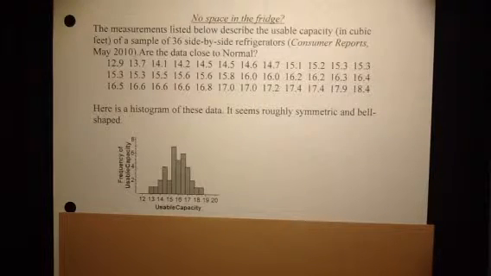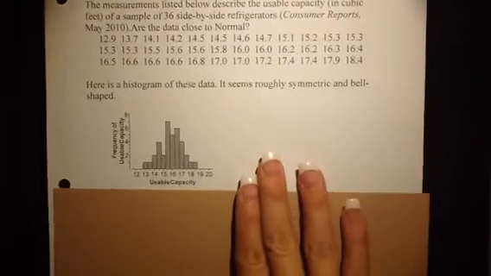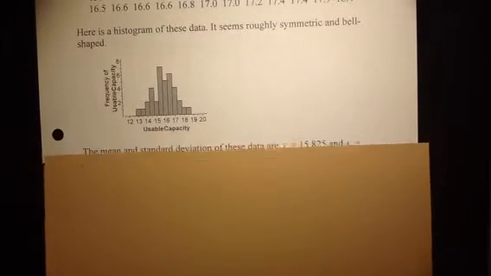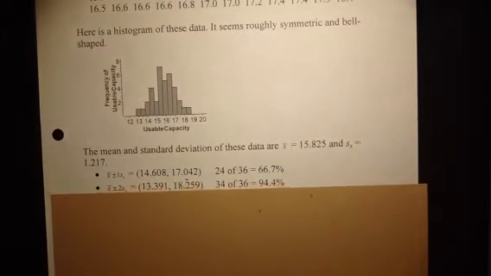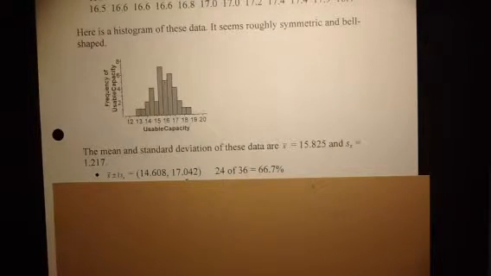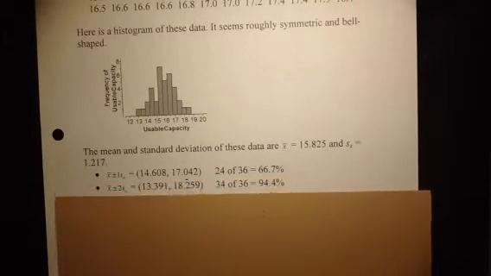Then the next part of this is we want to see if the empirical rule would stand, the 68, 95, 99.7 rule. To do that, we would just check to see what the mean and standard deviation is. Remember, we can do that using one var stats in our calculator. And then we would check to see how many values are within that. So first, one standard deviation away, we have 24 of the 36, which is 66.7%, really close to our 68.